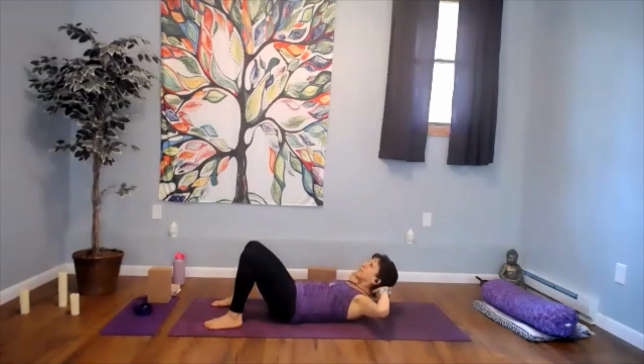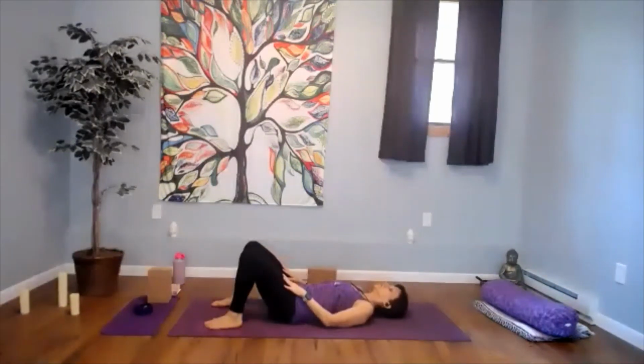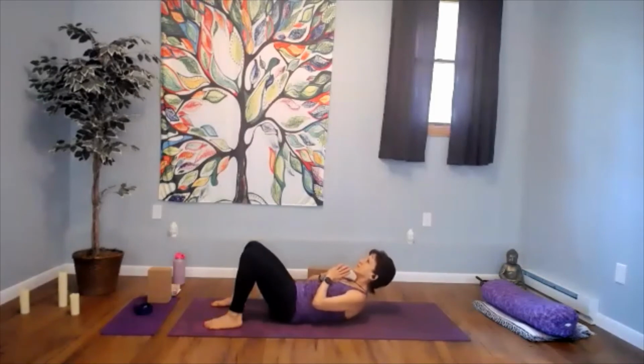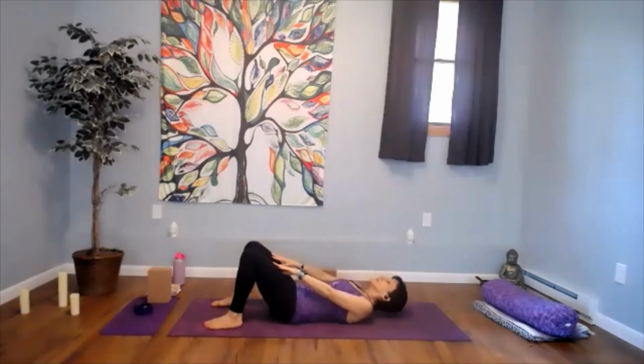If your head gets tired, you can bring them behind the ears. You can reach for the knees. And then as we inhale, we'll lower all the way down. We're gonna try that just two more times. So any arm position, we'll inhale, and then exhale to the lift. So fingertips might come to the knees, and we might try to reach all the way from the knees, reaching, reaching, reaching. Again, looking up rather than craning the chin towards the chest, and then inhaling down.